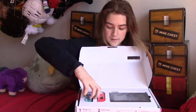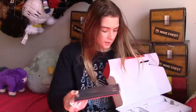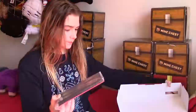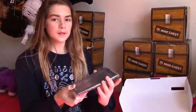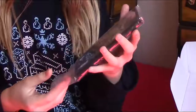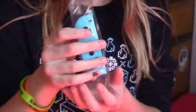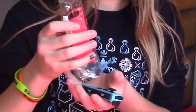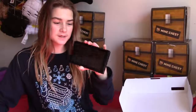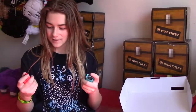Let's see, I'm gonna take out Joy-Con. So it's coming out. Oh yeah. Dang, this thing is actually really heavy. So we got this and these. Now, just gonna open the packaging. Oh yeah. Dang, that is so pristine. Okay, let's do this. Nintendo Switch on the back. That is so awesome. The buttons are super nice.